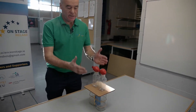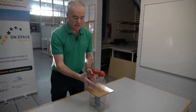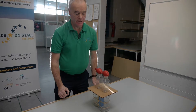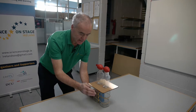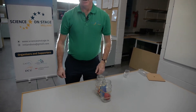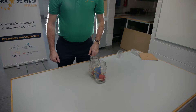Gravity is acting downwards, and if I slap the board and it moves, there is the force of friction acting — but for a very short time — while the force of gravity acts continually. So I need to hold the glass jars steady underneath and then slap the board, and as we see, the balloons filled with sand dropped rather sweetly into the two glass jars.